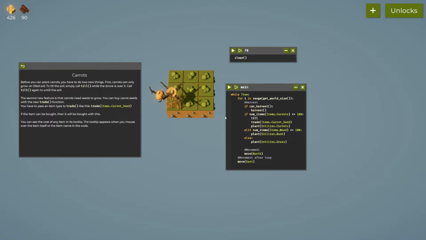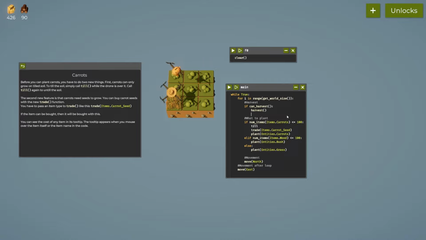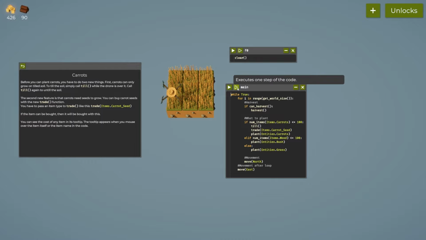An elif, what, let's say here, what we want to plant. Let's give ourselves some spacing so we can at least see. So in theory, let's clear and go back. What we should see is, let's do it step by step, shall we? So it will go through the little range thingy here. You can see the get world size. Will it tell us? Doesn't look like it will. If it can harvest, it will harvest. So, plunk. It's taken its hay. Now it's going to go, if the number of carrots is less than 100, is a carrot.